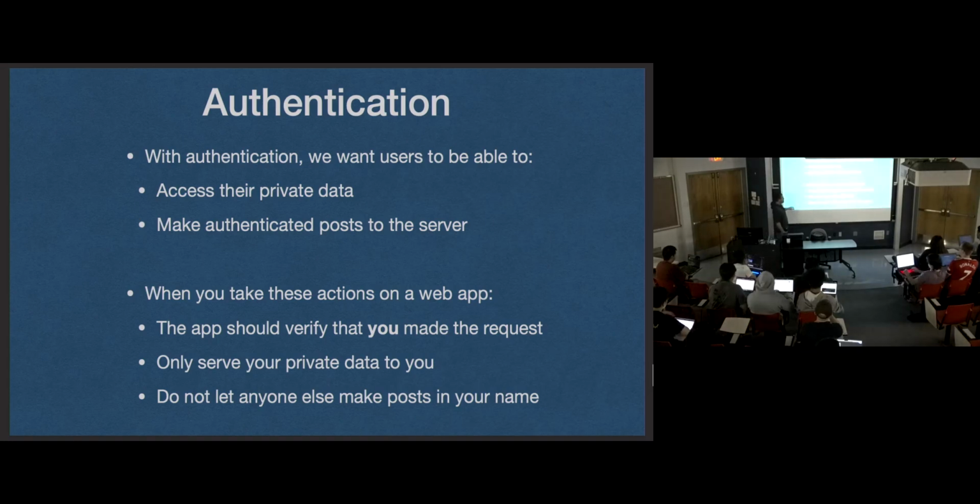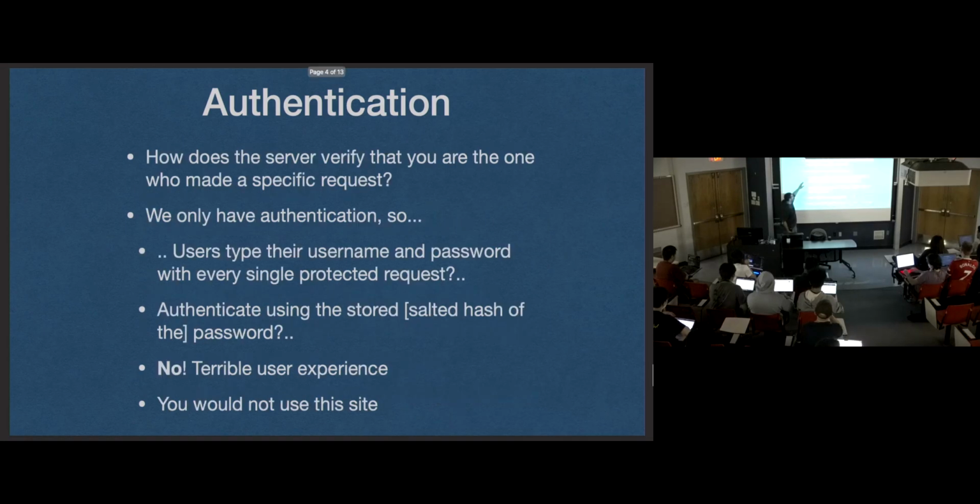Well, we have them send their username and password, right? So when you want to say anything in chat, if it's an authenticated chat that's going to have your username next to your message, you type your chat message, you type your username, you type your password, you click send. You want to react with an emoji, you click the emoji, you type your username, you type your password, right? That's all we have is authentication. So that's all we can do.